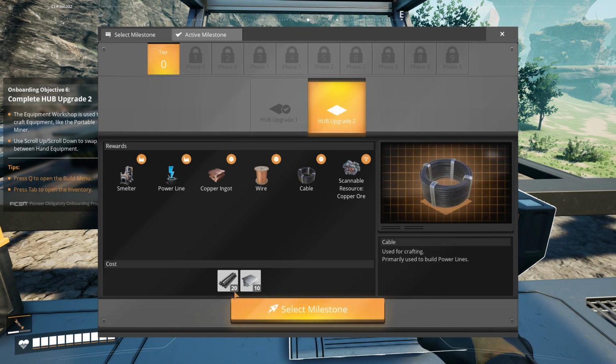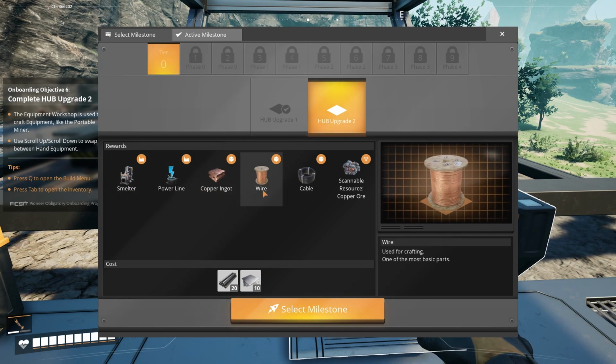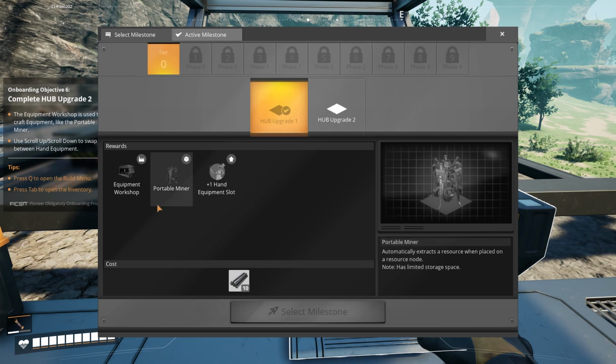So Hub Upgrade 2 is just making some more of these here on plates, and this will unlock things like smelter, power lines, copper ingots, wires, cables, and scannable resource like copper ore. Now I just want to check, did the other one introduce... It did, it introduced the portable miner.